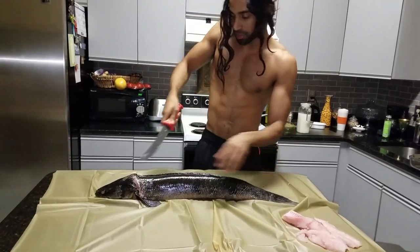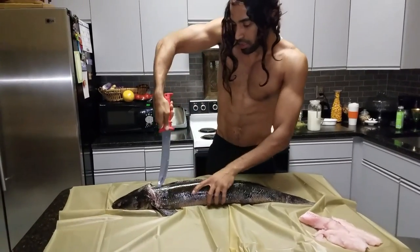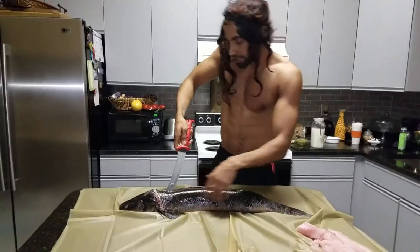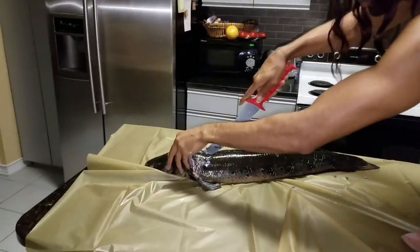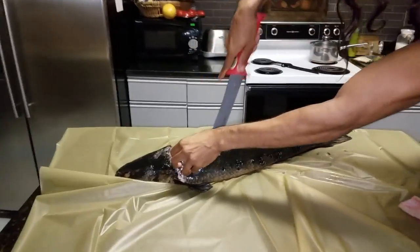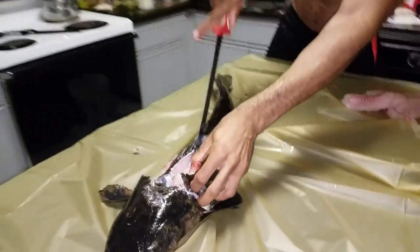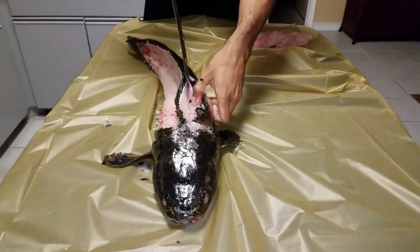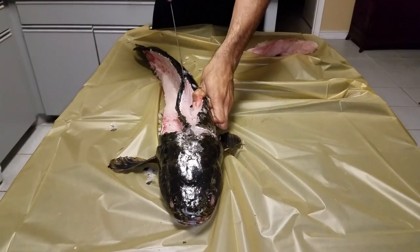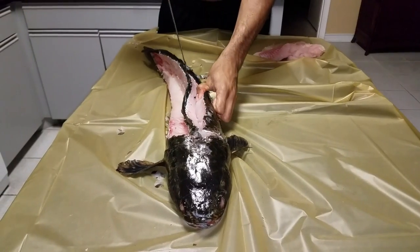I like to do it the other way. It's better for the camera. Need a good knife, or you're gonna be doing this all night, trust me. I learned that the hard way.